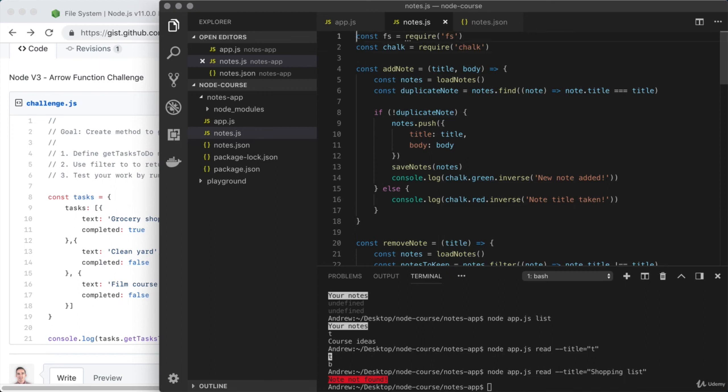In the next section, we're going to take a quick moment to talk about how we can debug our Node applications. So when we make typos or get stuck, we can get back on track and fix our code quickly. I'm excited to get to that, so I'll see you in the next one.